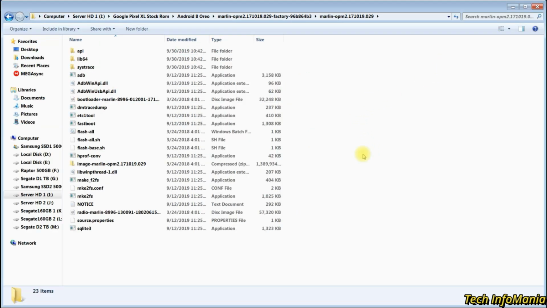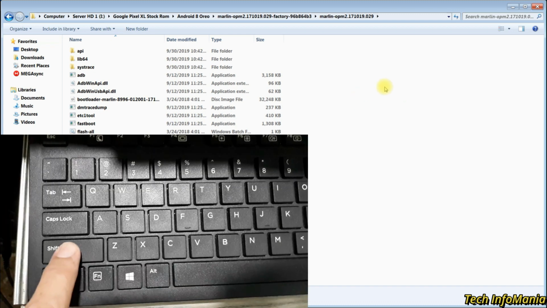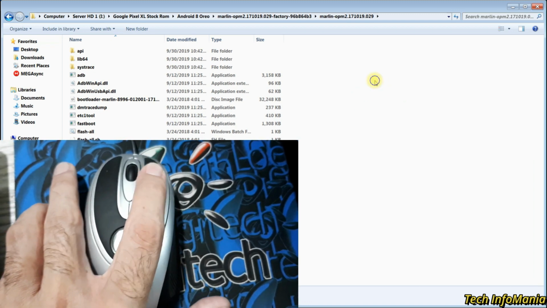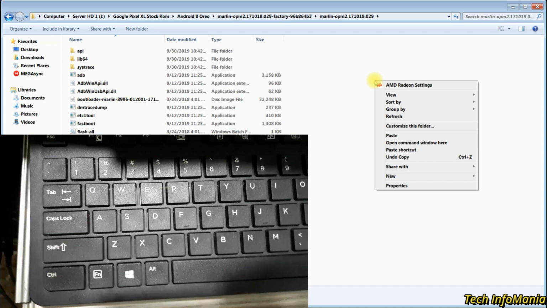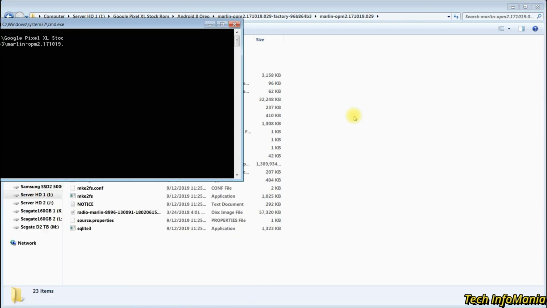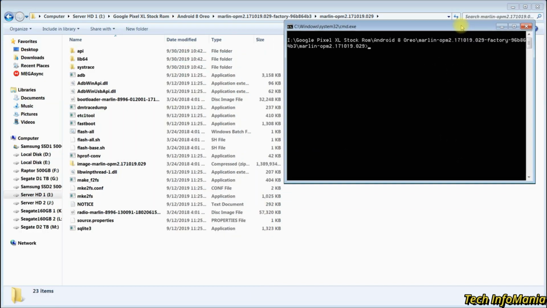files. Drag the mouse arrow to the empty side of the folder, then press and hold the shift key on the keyboard, then right click, then release the shift key. A small window will open. Now go to open command window here and left click on it and the command window will appear on the screen.